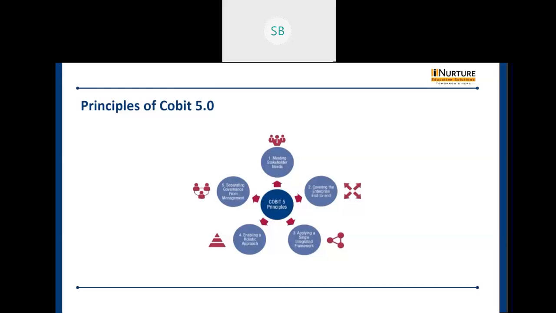So here, in enabling a holistic approach, you have to identify all the internal and external stakeholders for the principle. After you have identified them, the internal as well as external goals are to be identified based on the context definition. You have to identify what goals you want to achieve, what strategies are discussed, and how you will map them. What business strategies do you have that map with the IT strategy?